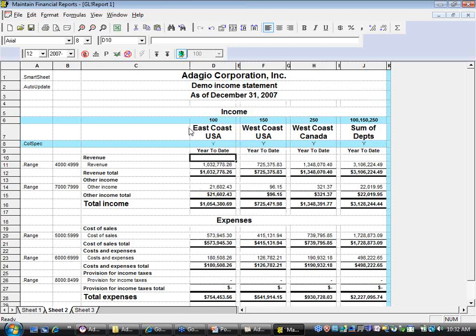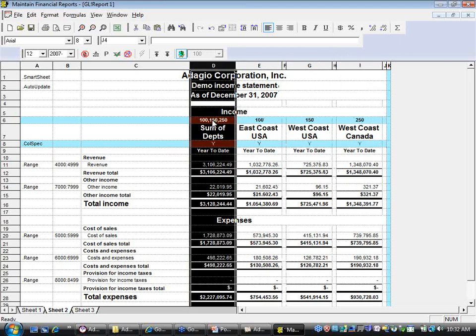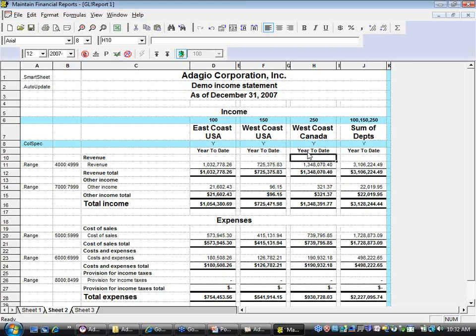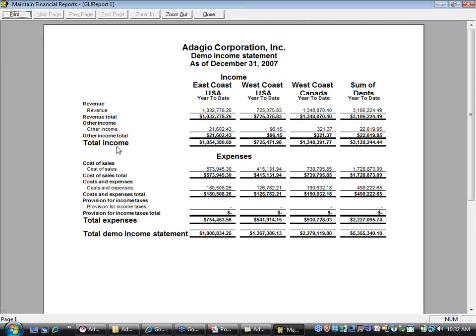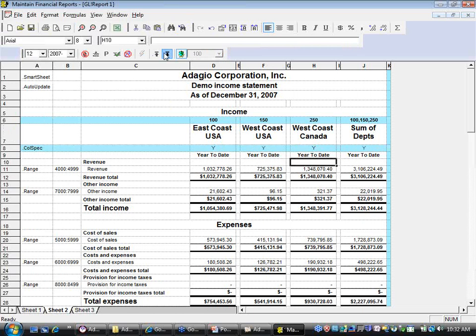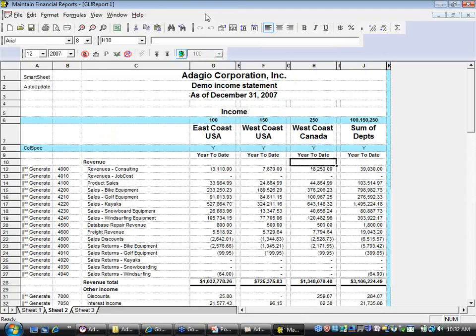If I wanted to have that sum over here on the left-hand side rather than the right, I can choose to drag the column and drop it over here. So you can drag and drop columns or rows, very simple in the Financial Reporter, depending on where you require them. So if I preview this, you can see here's our consolidated form for our departments. So you need to make that column a little bit wider. Or if I expand the sheet and preview, you can see all of our departmental comparatives.